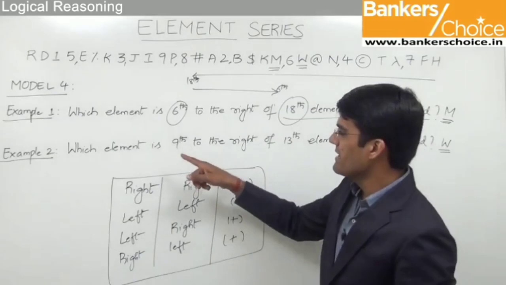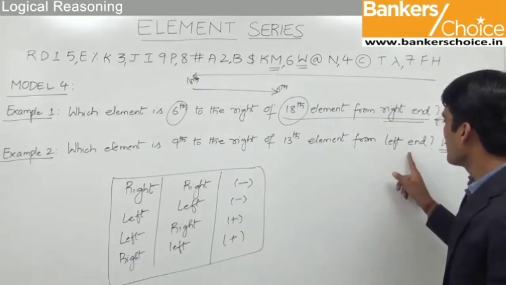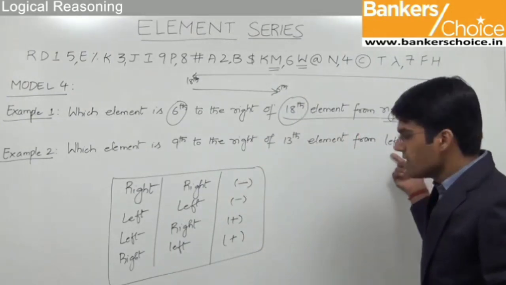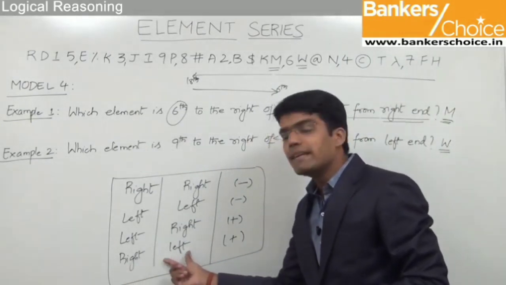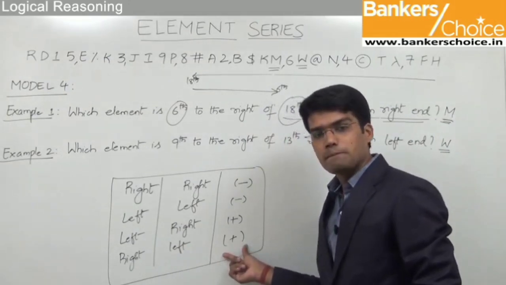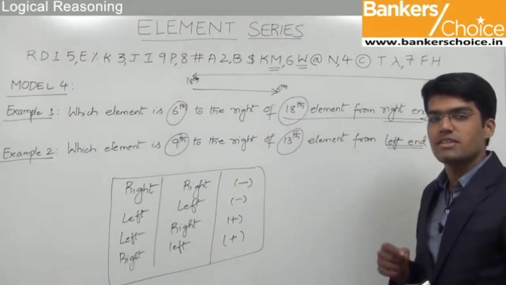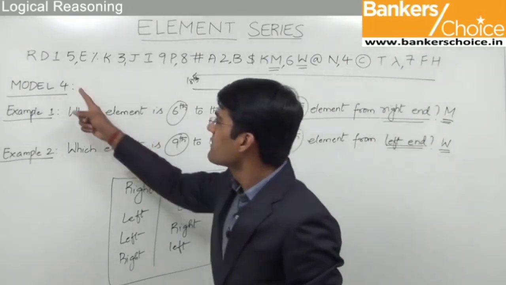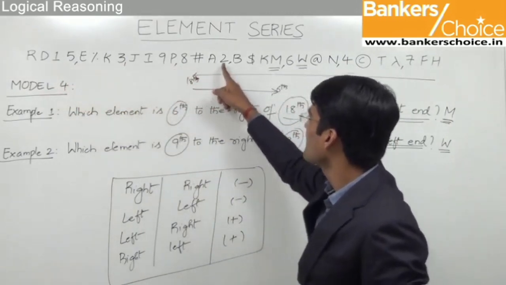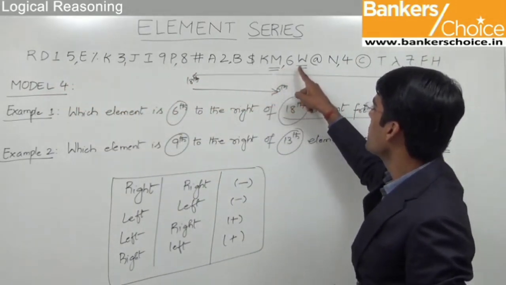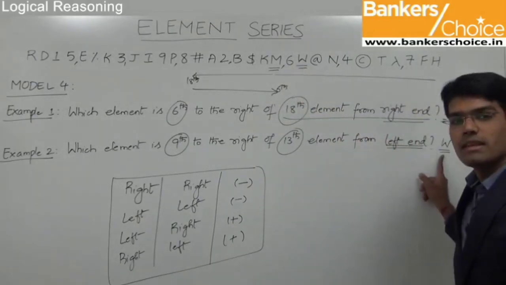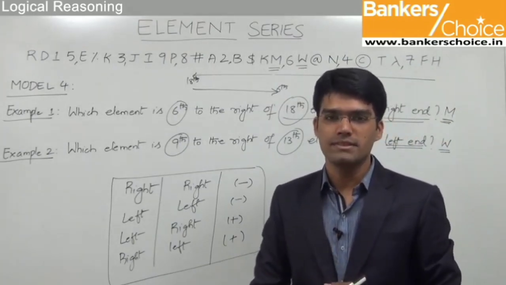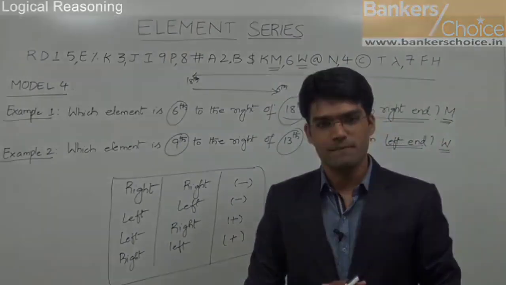The question here is, which element is 9th to the right of 13th element from the left end? So here we are talking about the right direction and from the left end. So we know that when the direction is right and the end is left, the positions have to be added. So the answer here is 9 plus 13, that is the 22nd element from the left end, as left end is given in the question. So the 22nd element from the left end is 4, 8, 12, 16, 20, 21 and 22, and that is what the answer was in the previous method. So this is how simply by adding the positions or by taking the difference of the positions, we can get the correct answer in a few seconds.